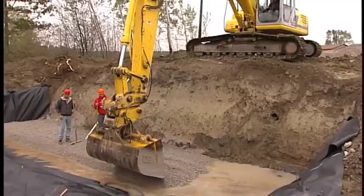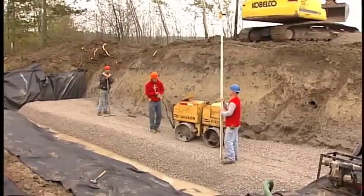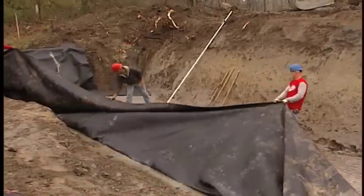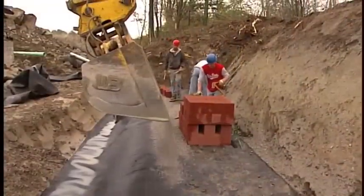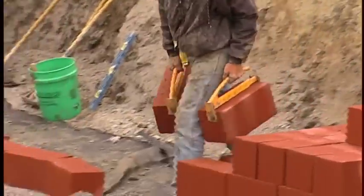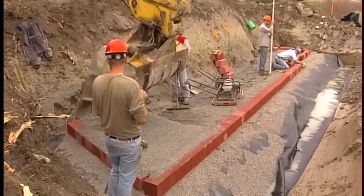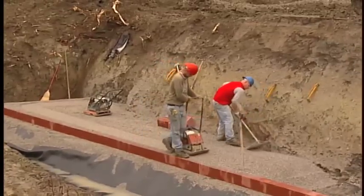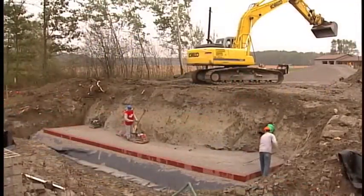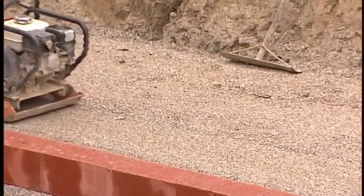Once the soil foundation has been fully encapsulated, compaction begins. Place the fill from the back to the edge of the RSF and roll out any folds or wrinkles to the free end of the layer. The soil foundation should be backfilled in compacted lifts not to exceed 6 inches. The final step in this phase is building the GRS base, which is constructed with split-faced concrete masonry units and compacted backfill.